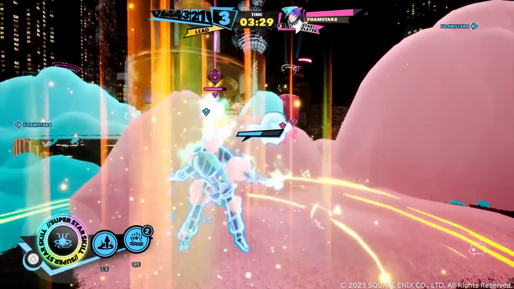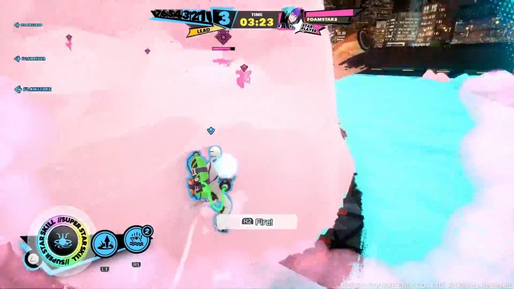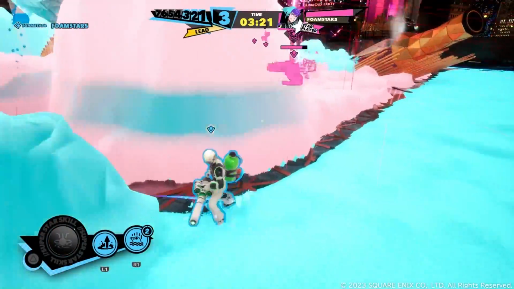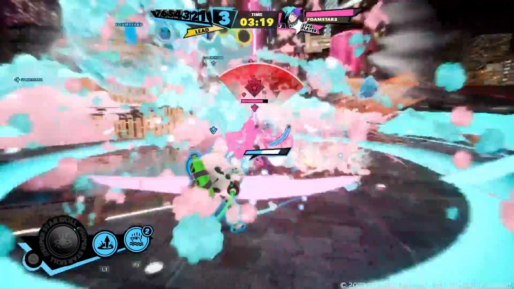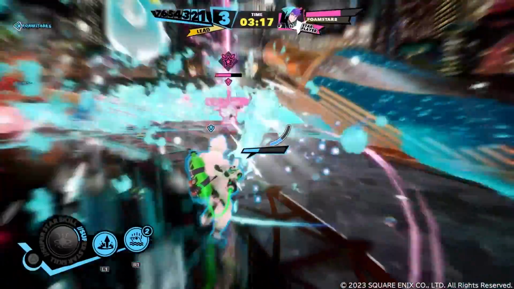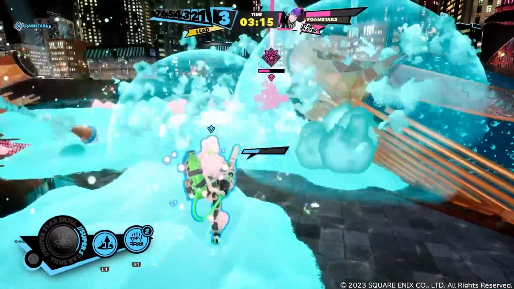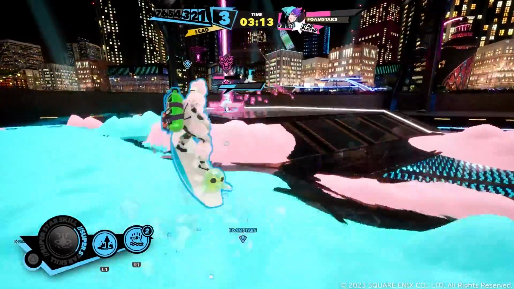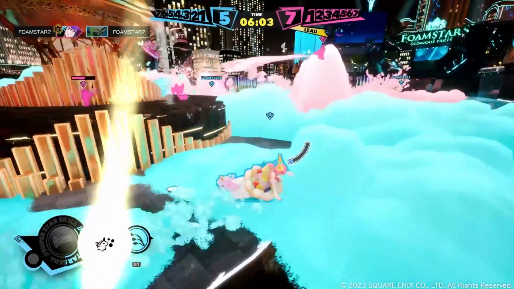So Foamstars, is that coming out this year? It can't be. I think it's coming out next year. Yeah, I think you're right. Okay, so Foamstars, I'm sure we'll hear more about it in the future. I am intrigued with Foamstars. There's something about it. I think it is visually interesting. I like character classes. I think the idea of a party shooter, which is how it describes itself, is an interesting idea.